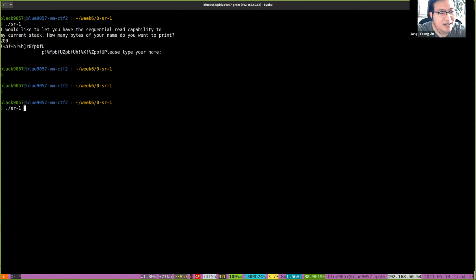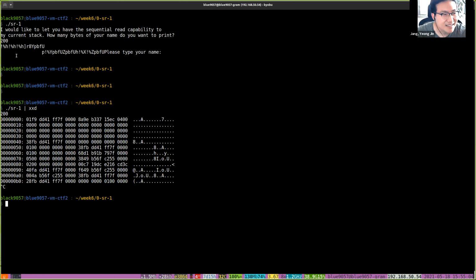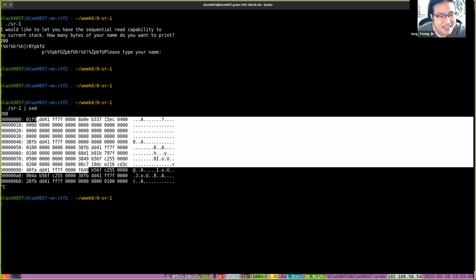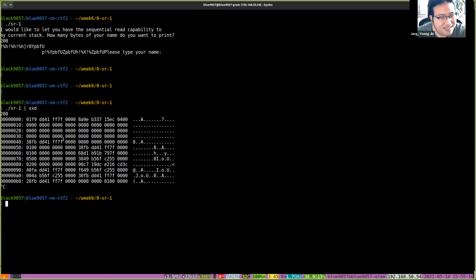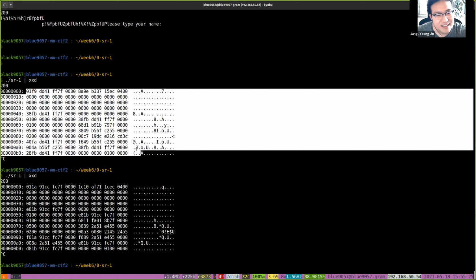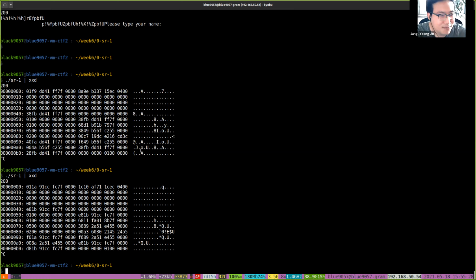To get it correctly, you can do something like this and type 200, and you will see some part of these 200 values are something like this. Some of you can identify stack addresses here, 7FFF41DD or something. If we run it again, that value will be changed because the stack addresses are randomized again and again. So it seems like we can leak some of the addresses from the program.